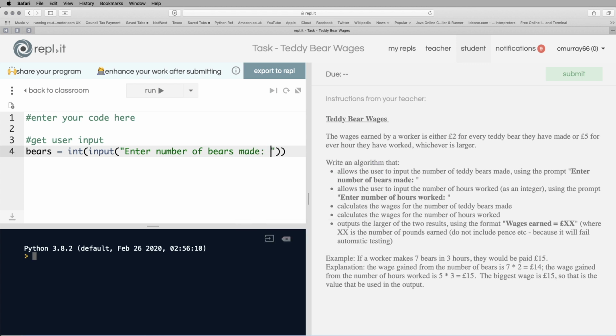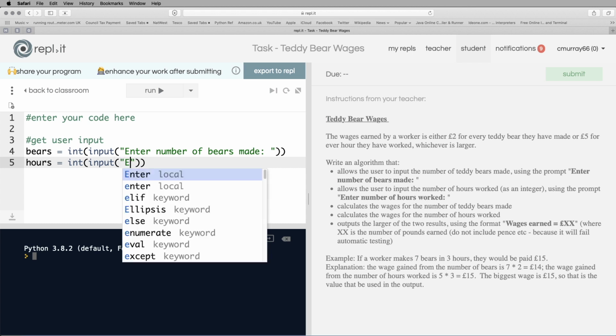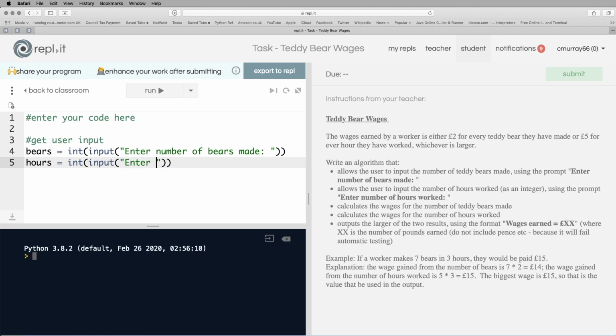Taking my time, making sure that I get the comment exactly right, the prompt exactly right. And the next one is hours is equal to int input, enter number of hours worked. Okay, and here I've done those first 2 bullet points.